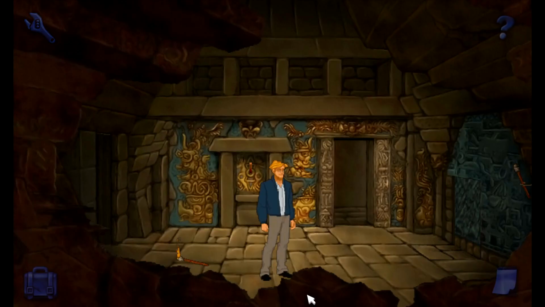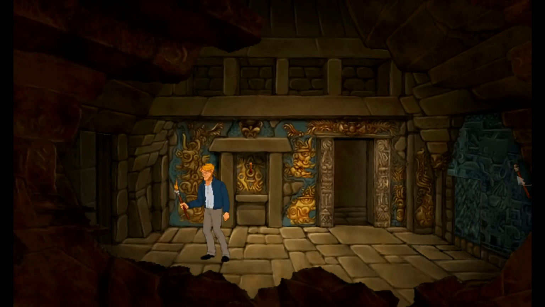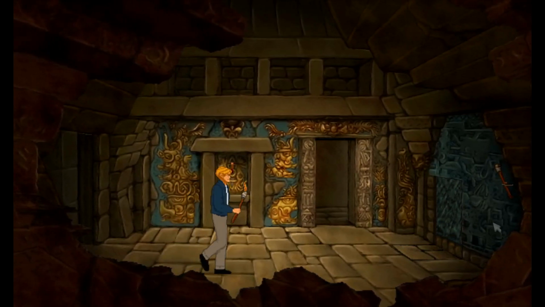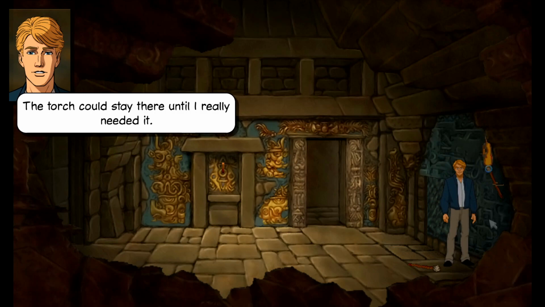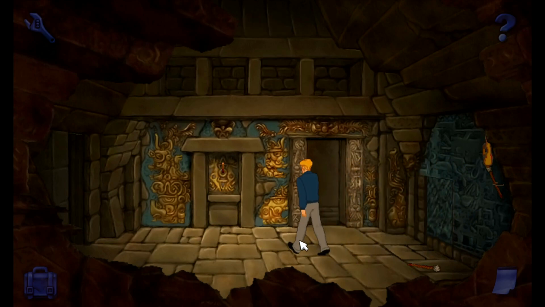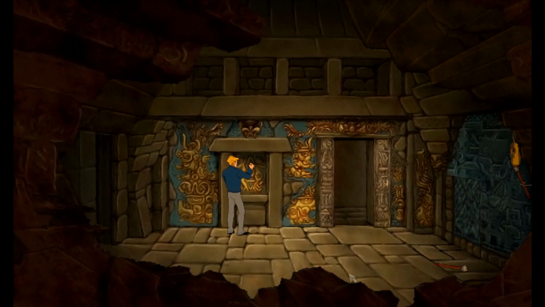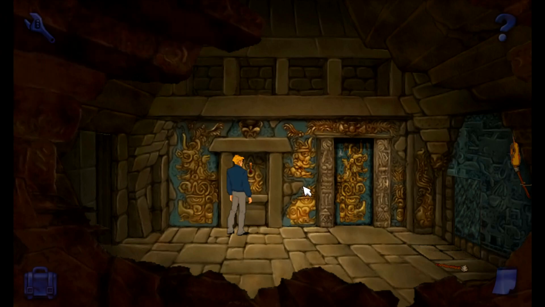Okay, so 2%. Yeah, can I take that one, please? No, there's a lever. Can I... If we put that one on... The torch could stay there until I really needed it. Where's this lever? A stone slab that must have weighed tons sealed the door. What is in here?